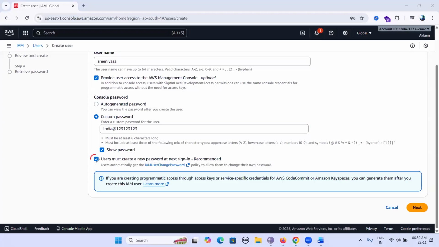Then observe this option, I enabled this one: the user needs to change the password at first login. Click on the Next button.